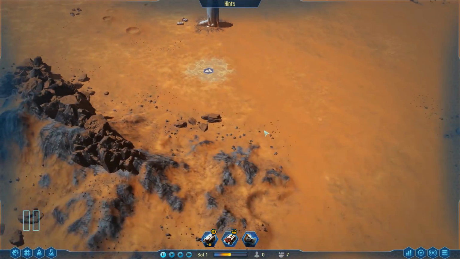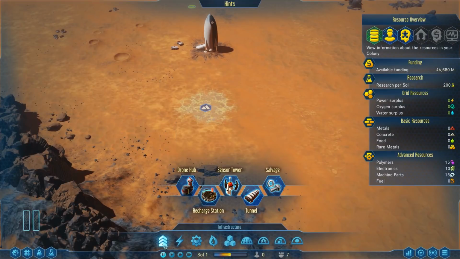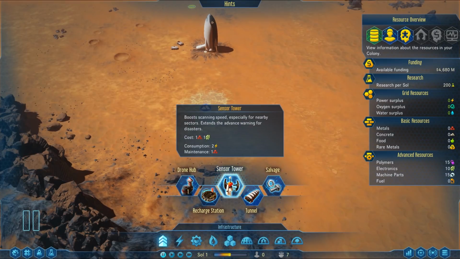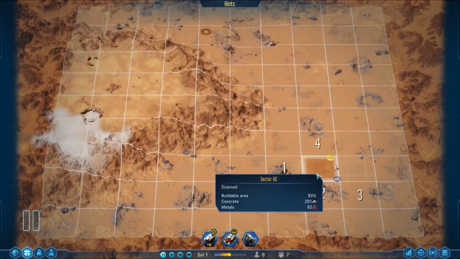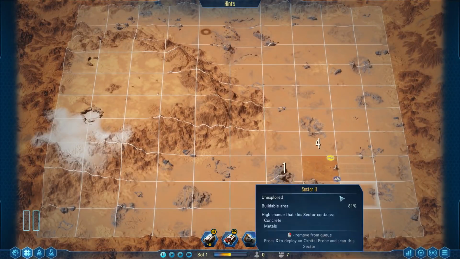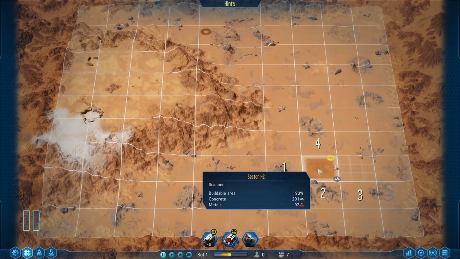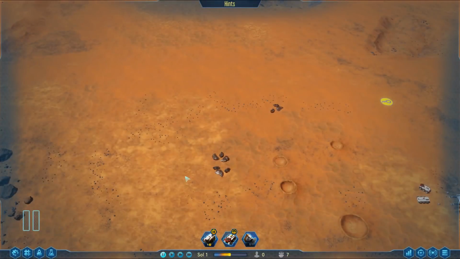There's concrete here. I'm going to want to get that up and running straight away. So I'm going to create a concrete extractor pretty soon, but I actually want to get a sensor tower up probably before. So this will increase my scanning. Before I make big decisions about where I want to place my colony exactly, I probably want to scout this area a bit. So I think first of all I'm going to put a scanner up here.